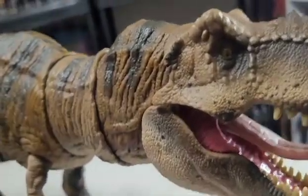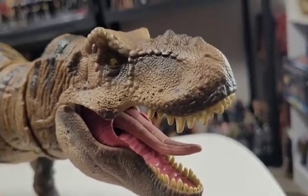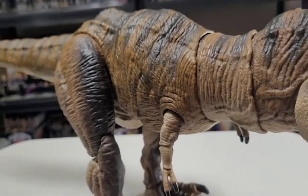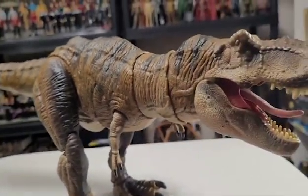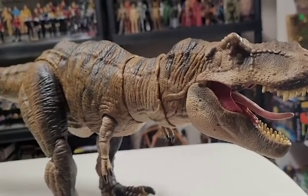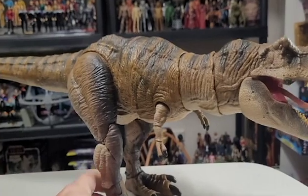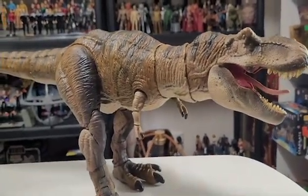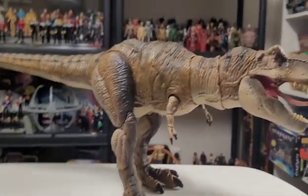You get some great poses with this dinosaur. Look at that. I've seen this ad, Collect Jurassic had this. Andrew and I watched the unboxing, and it just blew my mind. I thought, this is the best T-Rex they've done, and I've got to have one of these.